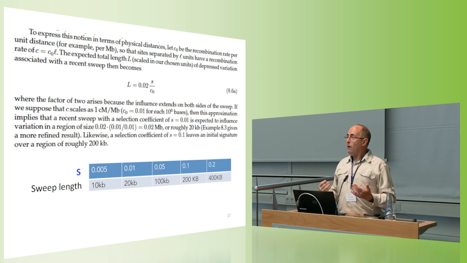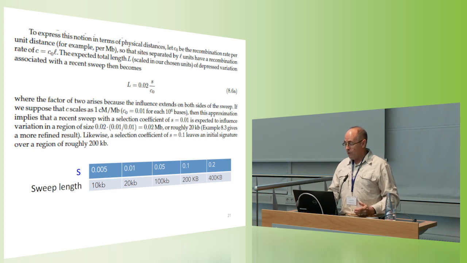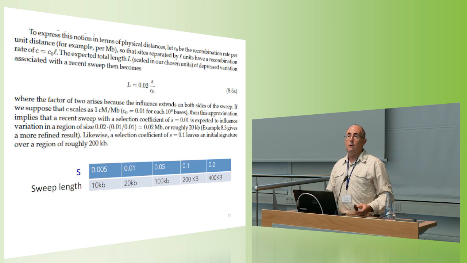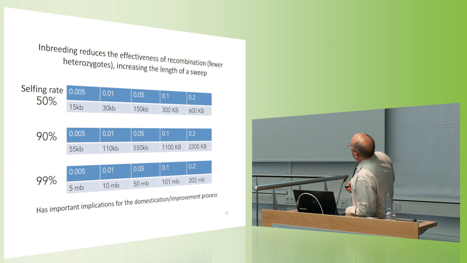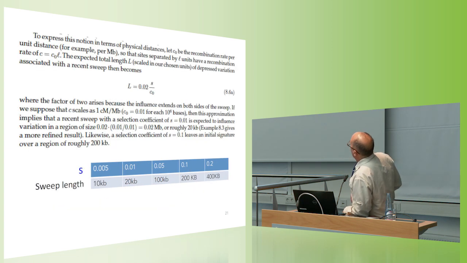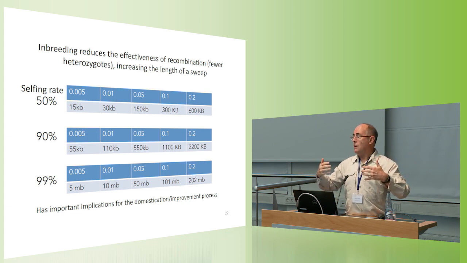So we can also turn that around and ask retrospectively, if I find a sweep region, what's been the strength of selection on that region? When you do that for teosinte branched 1, you see it's about 5%. So the selection that was on that maize architecture just gave you about a 5% advantage, pretty small. Now you can take this result here and ask what happens when you have inbreeding. So a lot of important land races in plants are inbred, and inbreeding reduces the frequency of heterozygotes, therefore it reduces the effective frequency of recombination.